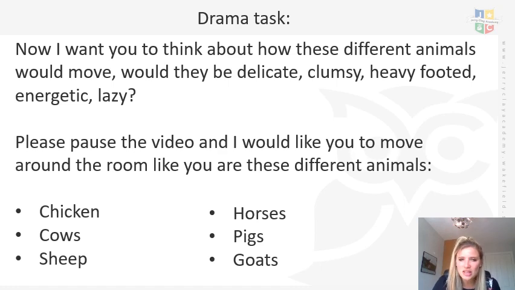So I want you to go through the list of these animals, or come up with your own animals that you've already discussed on the previous activity. And I want you to move around there like you would different animals. And I want you to see the difference between what maybe a cow might do to what a chicken might do. Think about how they would move, and don't just move around. I want you to think about, well, how would they do it? How could I describe this movement? If you'd love to put some videos on Seesaw, I'd love to see them. I'm sure they'll be great.